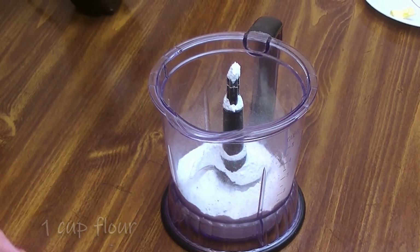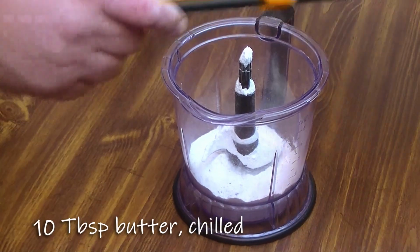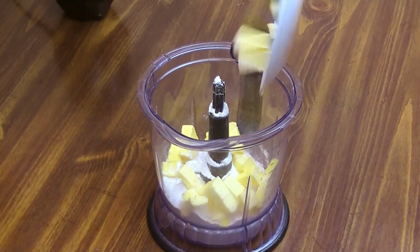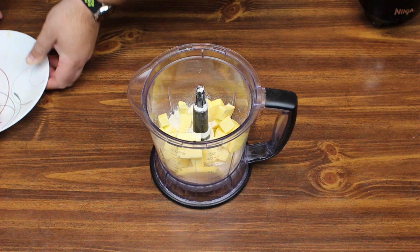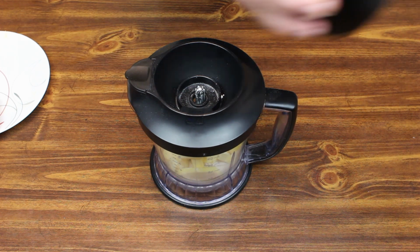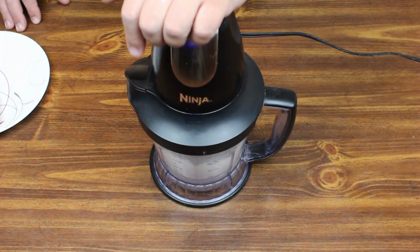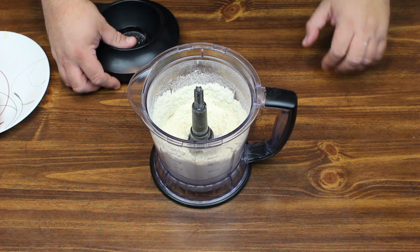To that we're going to add a quarter of a teaspoon of salt and 10 tablespoons of butter, and make sure it is good and chilled and nicely cut up. Just get it all into your food processor here. You're basically going to want to buzz this until it looks like coarse breadcrumbs. Let's see how we did here. Okay, I think we're ready to go.